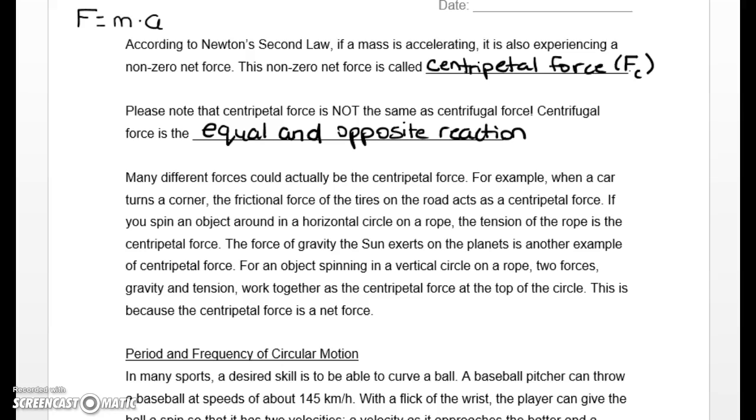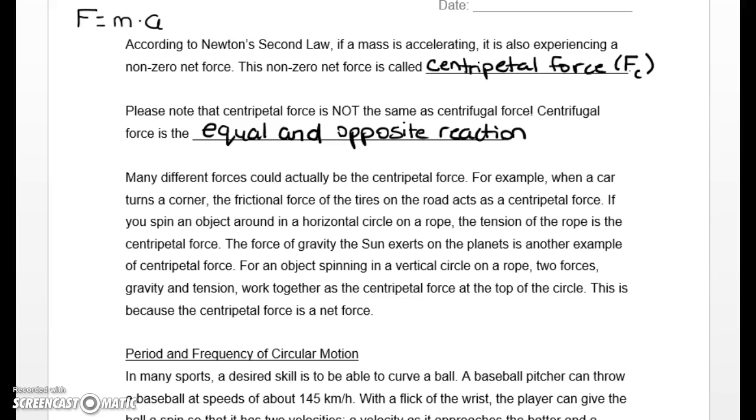And hopefully that rings some bells looking at Newton's third law. So if you guys remember, Newton's third law is that for every action there's an equal and opposite reaction. Okay? So the action is that there is a centripetal force happening, this inward force, and so the centrifugal force is going to be the opposite direction, but same in size. So if centripetal force is going inward, centrifugal force is pushing outward. Okay? And so really the centrifugal force that's pulling away, that's that tangent line that we were referring to in that bike example at the beginning.